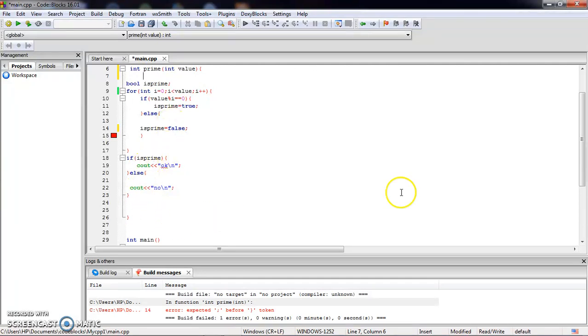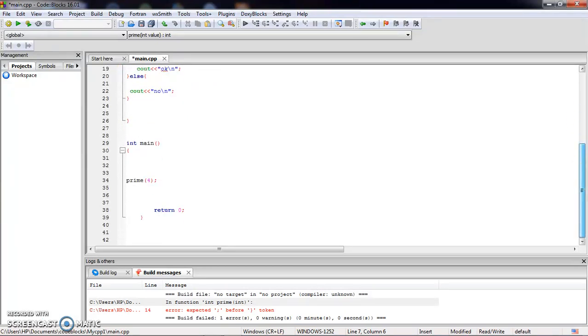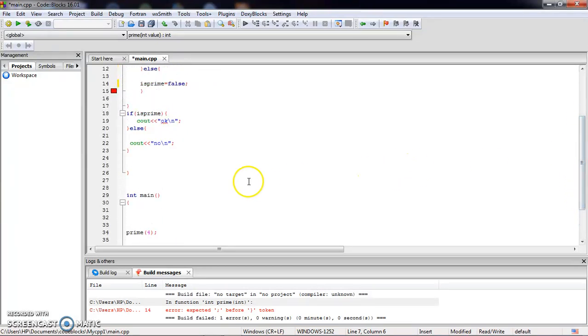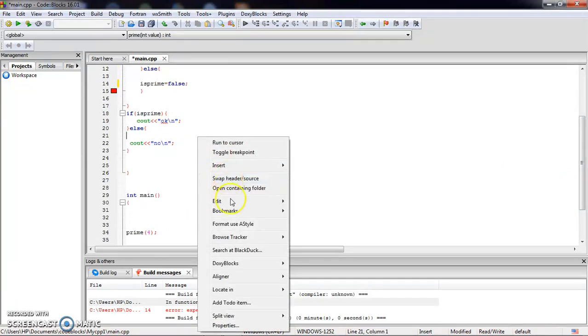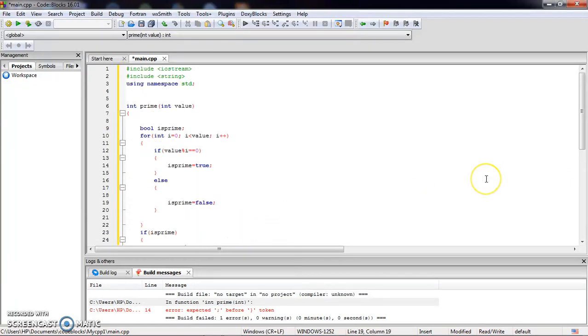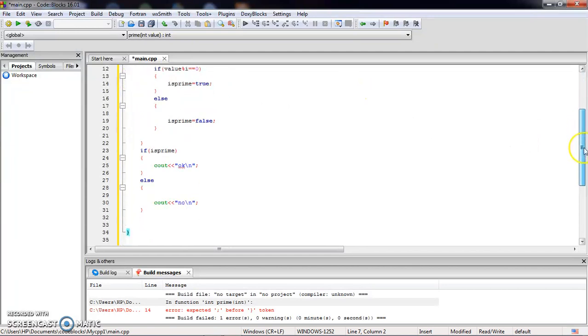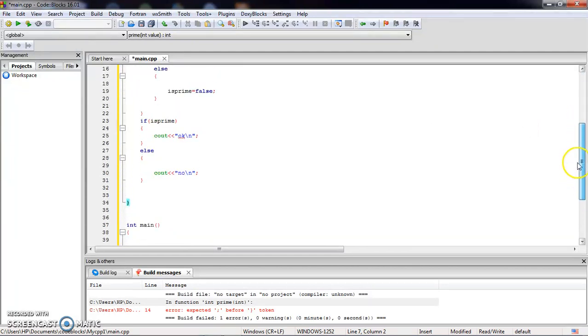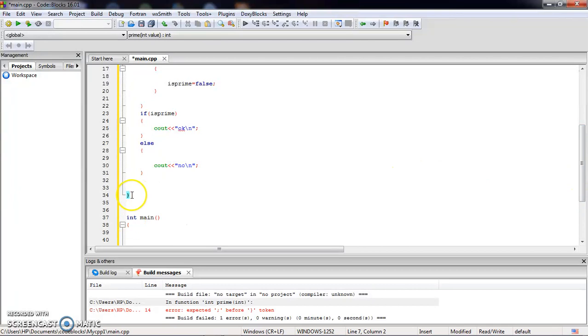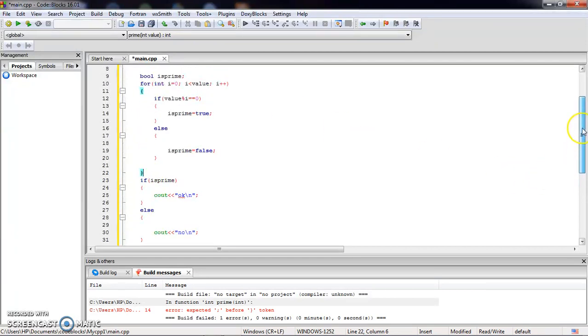And something I forgot to tell you also is to try to format this code, because it's very essential for a beginner. Try to format it. So come down here, you click on here, you see the end block. Look at where the end block is. Look at this one, it's for this. Look at this one, it's for this. Where is the block for this? Okay, for this. All of this is for this, and this is for this.